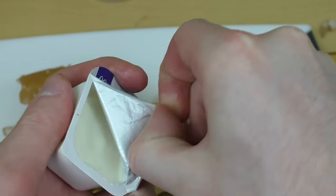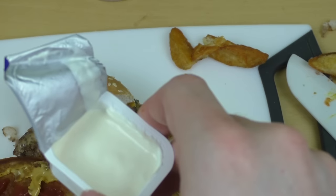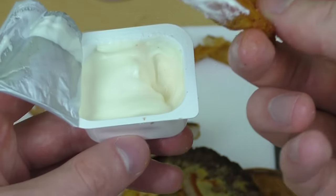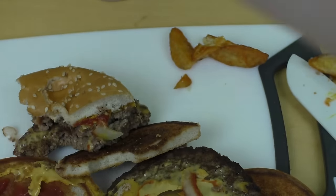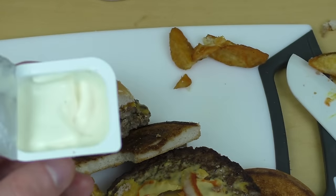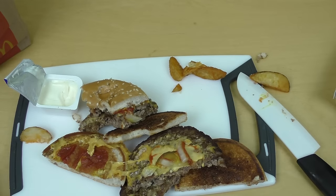Now we go sour cream. So eat it straight first. Okay. Does not taste good, right? Not with cream. This tastes nasty. Yeah, very sour. I guess you have to get used to this. That's a milkshake.